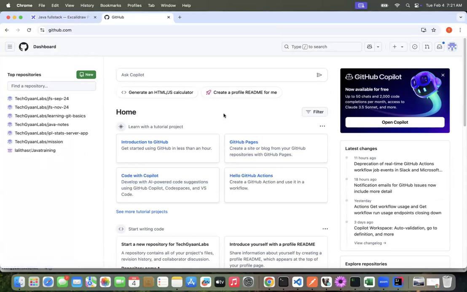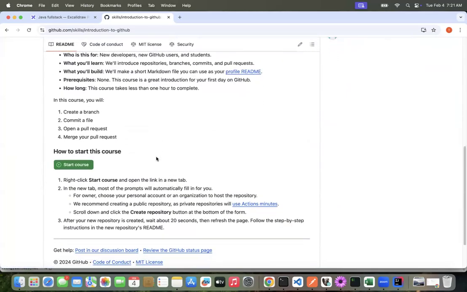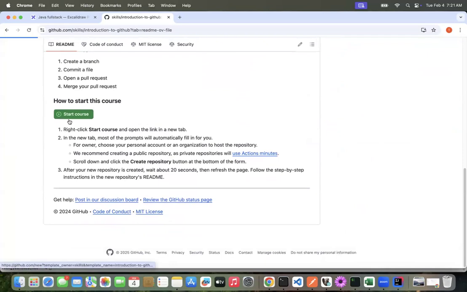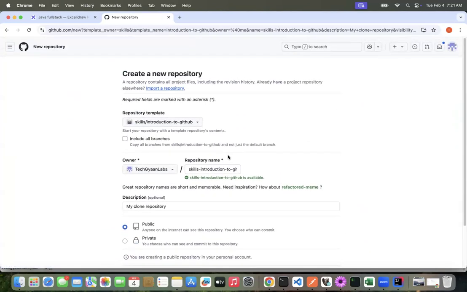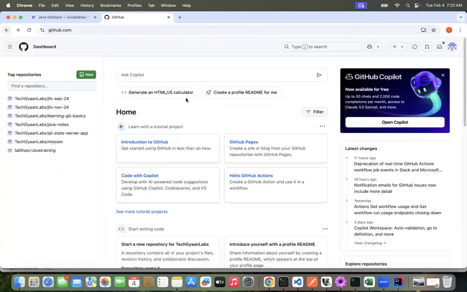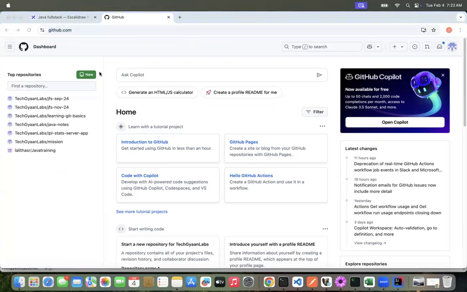So here, the introduction to GitHub, they explain what GitHub is and how to use it. These are some of the commands helping users learn how to create a repository, how we are going to clone, and everything they have explained here. But needless to say, these are the things we are going to cover here. First, you create one account on github.com. You register with them and create the account.